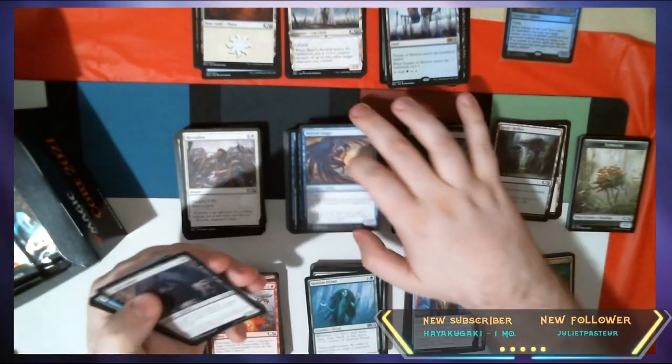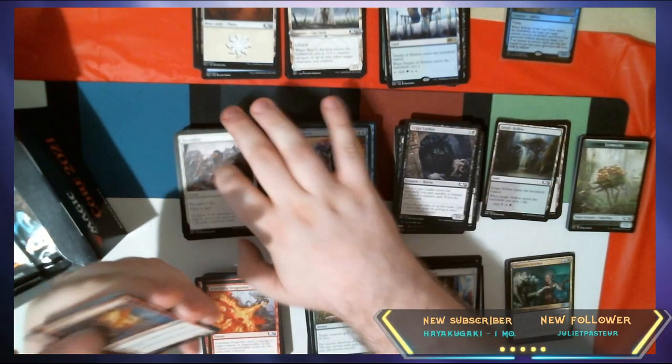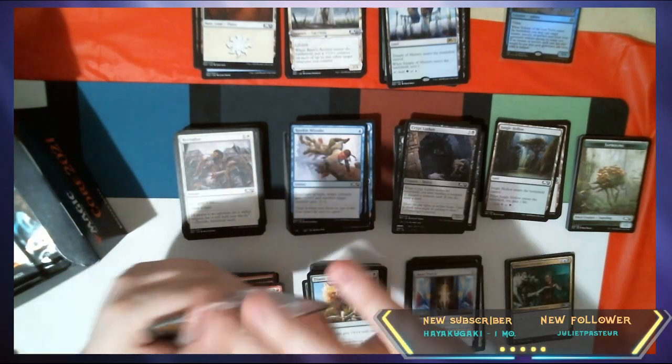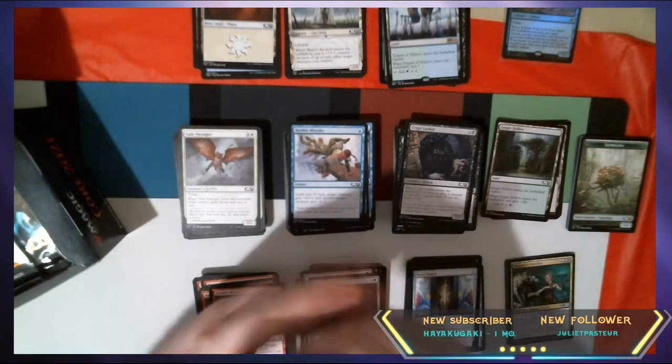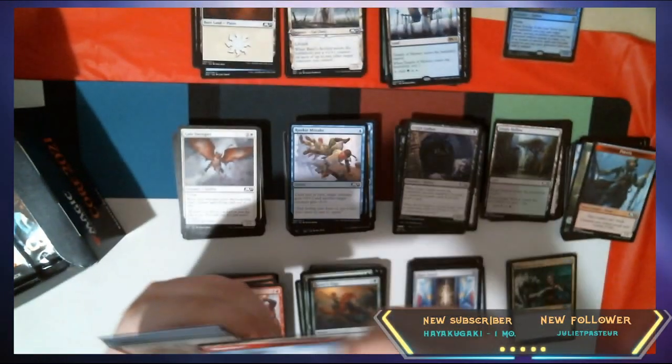Another Singer, another Lurker, more Growth, more Cancel, another Revitalize, another Cur, another Rookie Mistake, more Wizards, more Swoops, more Hunting. Got it. It's that pirate. And it's a Chandra land.